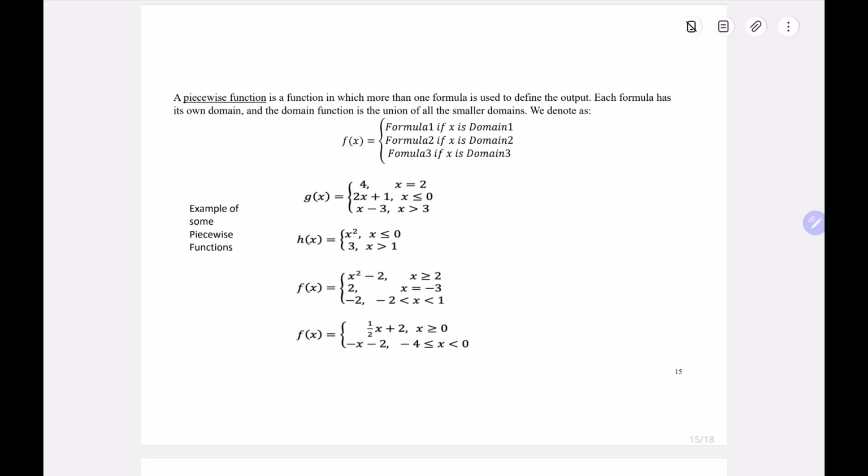So a piecewise function is more or less using different formulas, each with its own domain. We're going to give typically 2 or 3 different formulas, and then each one will have its own domain. And so if we look at it for a graph, we would make sure that if we're using this value, where does it fit our domain, and that would be the formula that we use.